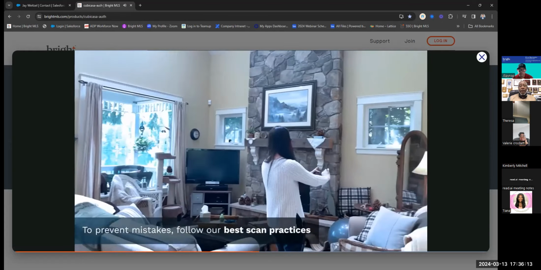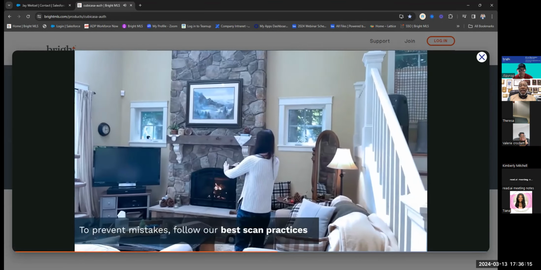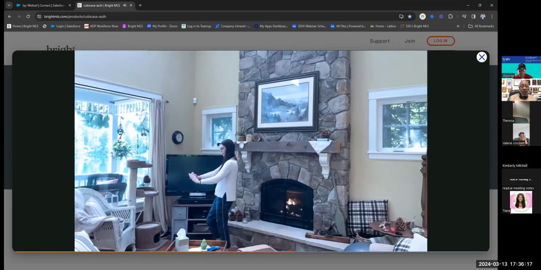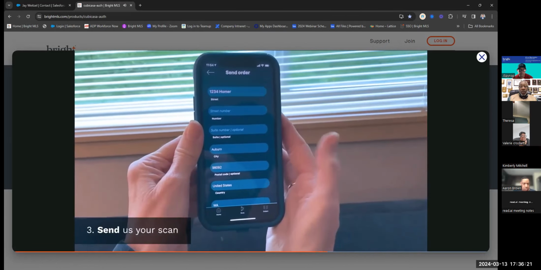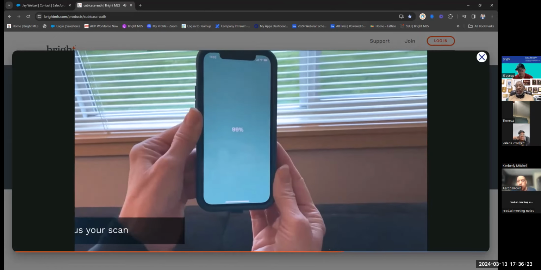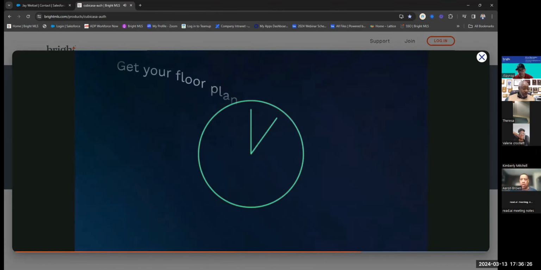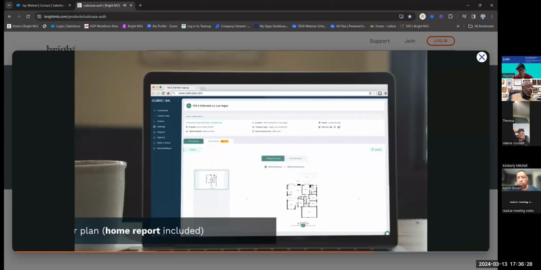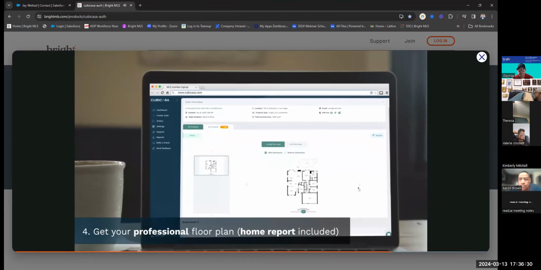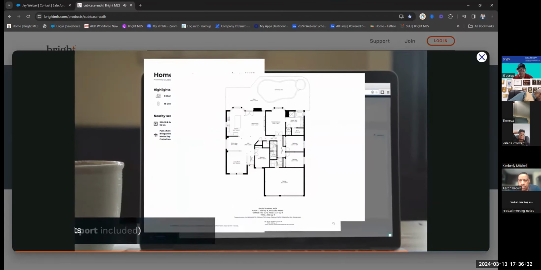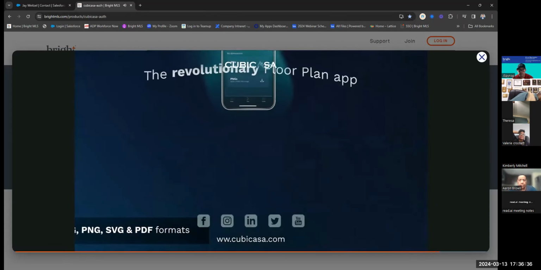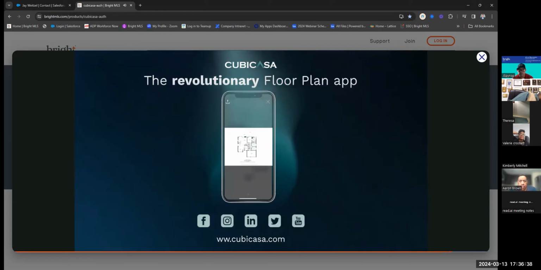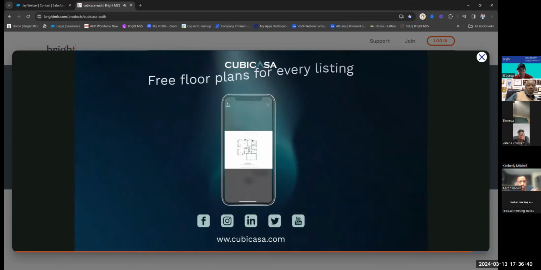Just walk along the baseboard. Scan no closer than 3 feet and no farther than 8 feet from objects. After capturing the entire property, send your scan for processing. Your floor plan will be delivered the next business day. The final result will be a totally customizable floor plan available in JPEG, PNG, SVG, and PDF formats. Check out our website, cubicasa.com. Floor plan is on us.